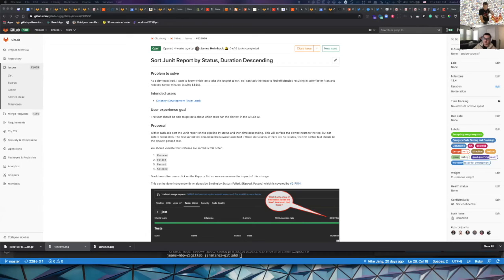So one of those improvements is basically the ability to sort the JUnit report by status and by duration, which is going to allow them to find both failed tests and also slow tests. So this is going to give them a little bit more power when it comes to browsing this table of tests.